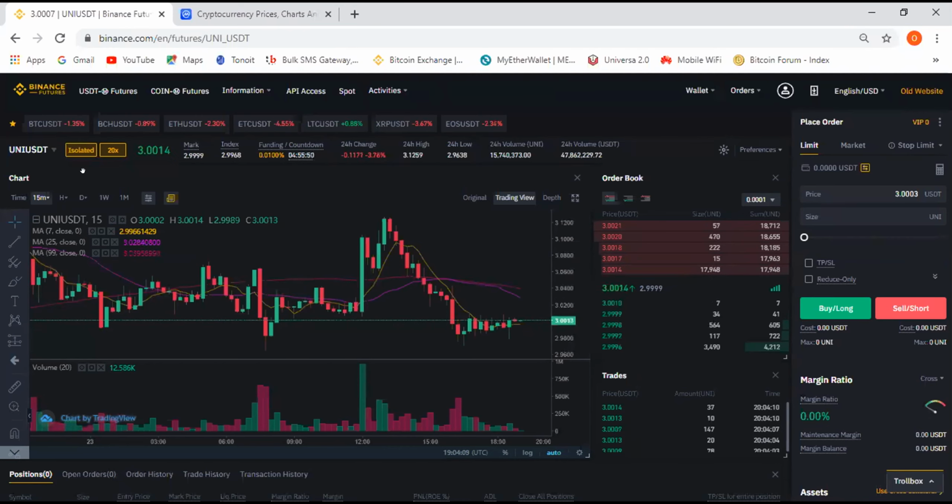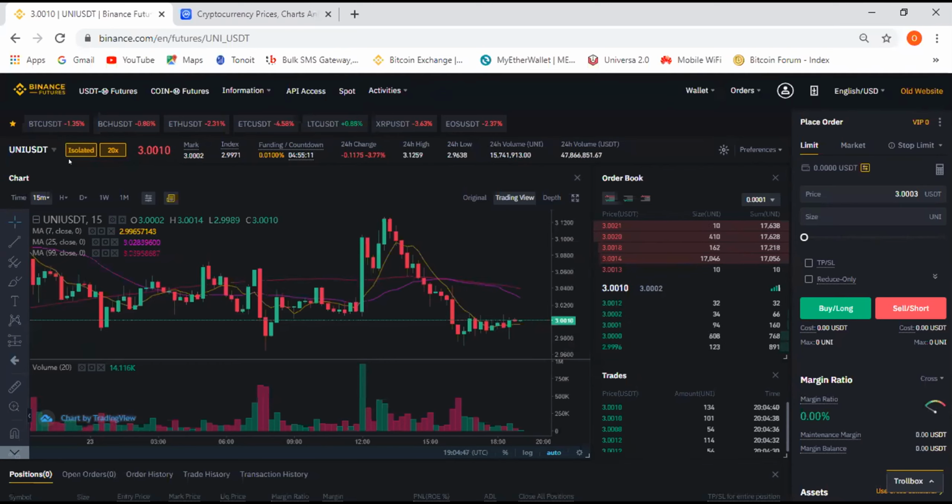For example, let's assume you have $1,000 and you are using 10%. 10% of $1,000 is $100. So once the trade goes against you, you don't want it to go into the remaining $900. You just want anything that happens to be within the $100. If you put in cross, then it can go into the remaining $900. But once you put in isolated, then it will be within the frame of the $100 you've already apportioned for this particular trade.